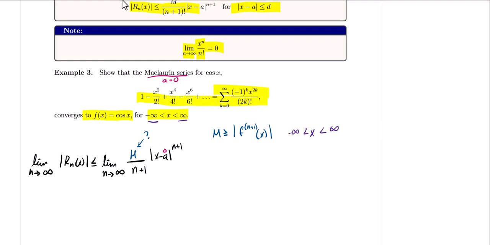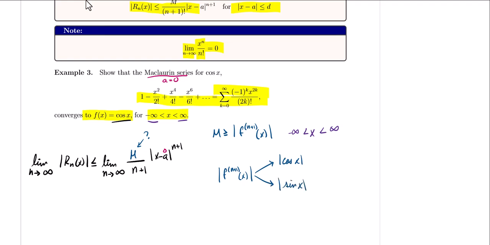Now, in some problems, we might be more mindful of whatever this x might be, but for this one, I don't think it's going to matter all too much, because think about the function that we're working with. We have the function that's a cosine, and the thing about the cosine here is if you were to take a derivative, depending on the number of times you're taking the derivative, you're either going to be getting a cosine or a sine. So I'll just put here the absolute value for the nth plus 1 derivative at x is either going to be the absolute value of a cosine or the absolute value of a sine.